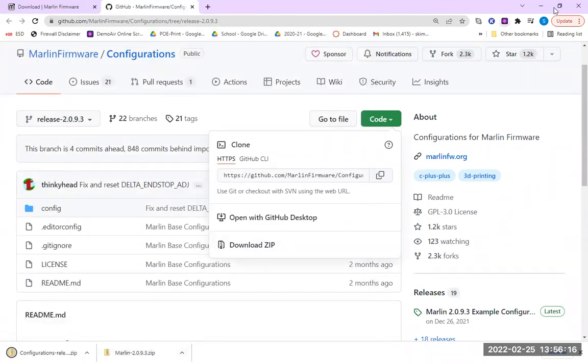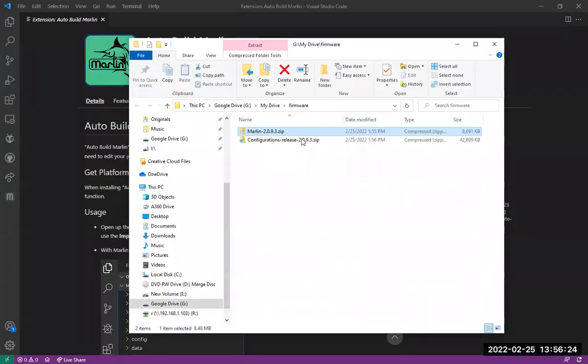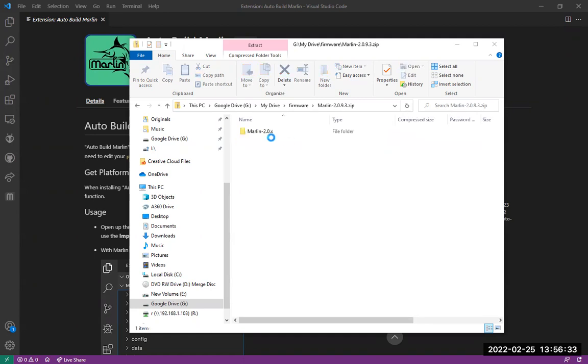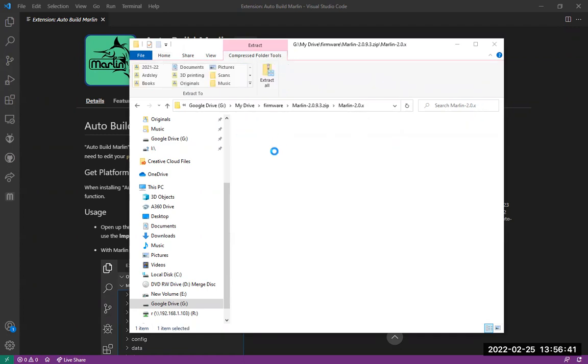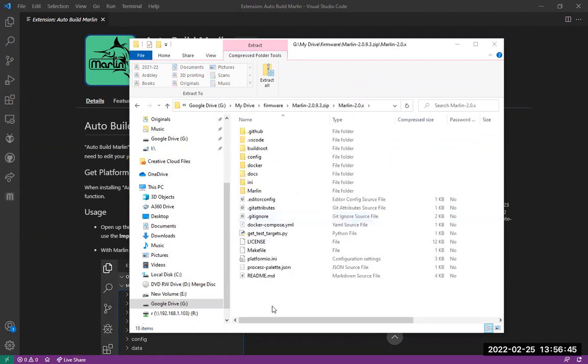Okay. Now that that's downloaded, you're going to open up the folder where it resides, and then unzip. You're going to unzip the Marlin. And again, I get a little confused because sometimes I try to do the nightly builds, which is not entirely recommended because they are buggy.